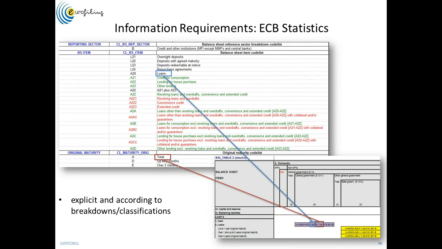similar to our breakdowns, but it's less normalized. And in some cases, the categories that we have classified as a certain breakdown, they mix it between different breakdowns in order to make the model easier. But making the model easier makes it also more difficult to maintain, because later you're not that easily able to communicate the changes. However, it works, and we were also following their structure when we were building the taxonomy for the ECB statistics for Spain.